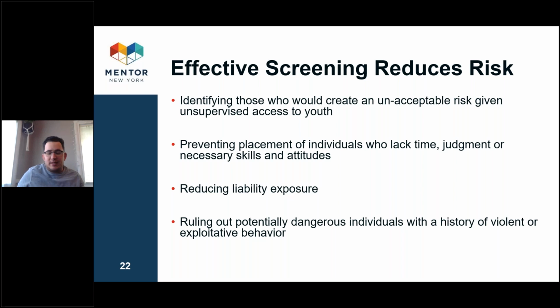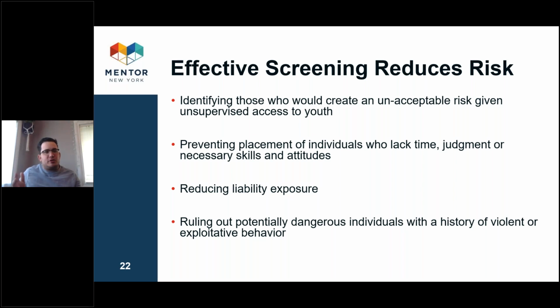What systems are you having in place, again, to prevent those sort of preventable issues or harms to young people from happening? And so I think there's one way to think about it the way I do it. I think in a lot of these visual metaphors. So if it's helpful for you, then great. If not, then, you know, I'm sorry. But I find it helpful to think about.